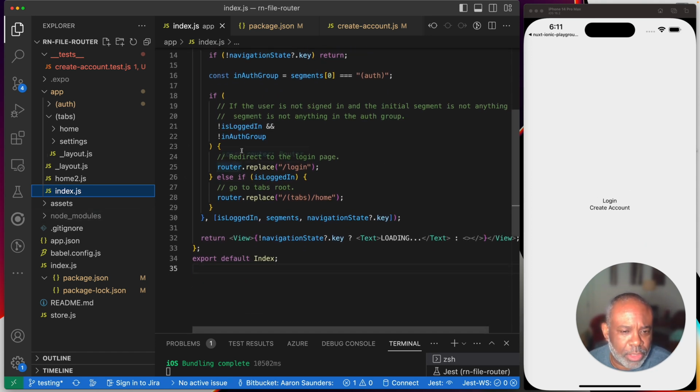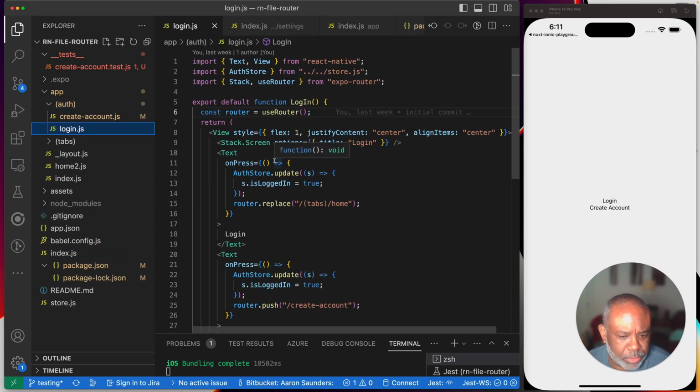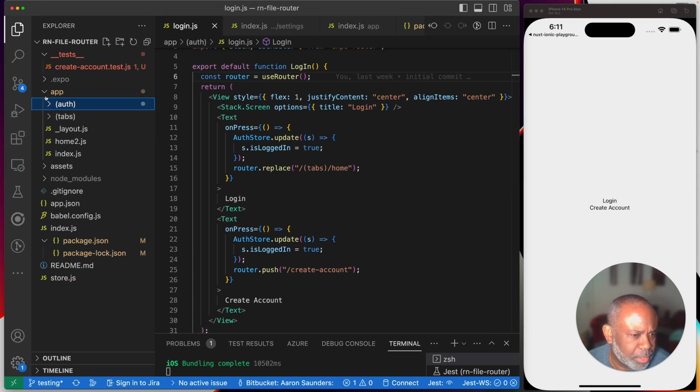Right, so let's go down the login route. If you're not logged in and you're not in the auth group and I send you to login, then let's come over here. And where is my login? This is my login route. Inside my login route, I'm not going to touch on the styling or anything like that. But let me go back. Let's talk about our base layout for this app directory. And so we have our base layout here, which is the underscore layout file.